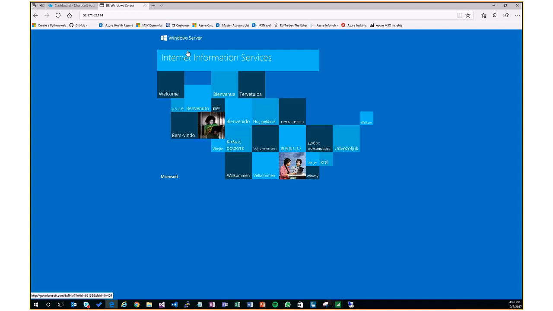So in less than an hour, we stood up an entire network. We created subnets, we created firewalls, we stood up a virtual machine, installed IIS, and we have a fully functional web server that's public facing. If you try to type this into your browser at this very moment, you'd get the same thing. But probably by the time this is published, it'll be taken down. So sorry about that. But let's go ahead and show you how network security groups work.